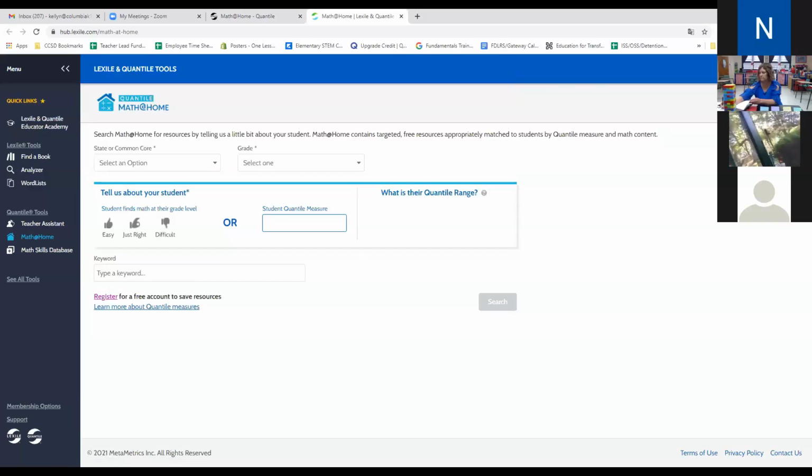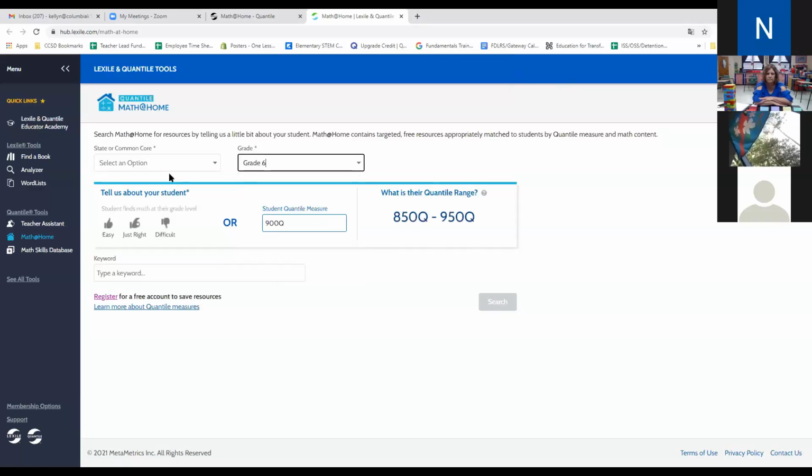for free. For the sample student whose report that I just showed you, that student's quantile measure was a 900. So what we would do is enter the child's quantile measure, which is 900, and it came right off of the iReady report.